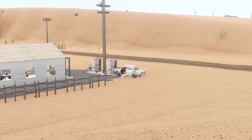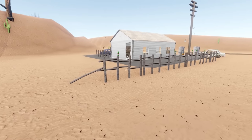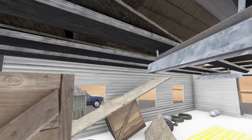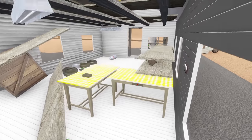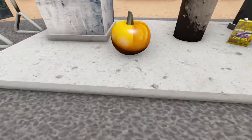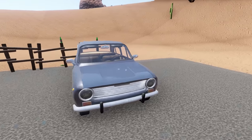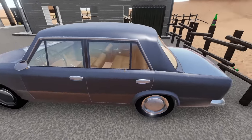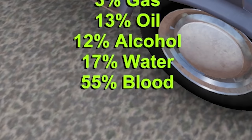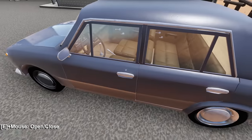We just found a gas station! There's a car right there that's crashed, and another car back there. I hope there's someone in here that can help — but knowing this place, probably not. I don't think I can make it back to my little Trabant because it's stuck way back there. What's inside here? We've got a lot of tires, an old radio, a broken car, a jack-o-lantern light. And it looks like a fully functioning pristine car — it has a front engine, three percent gas, and 55 percent blood.